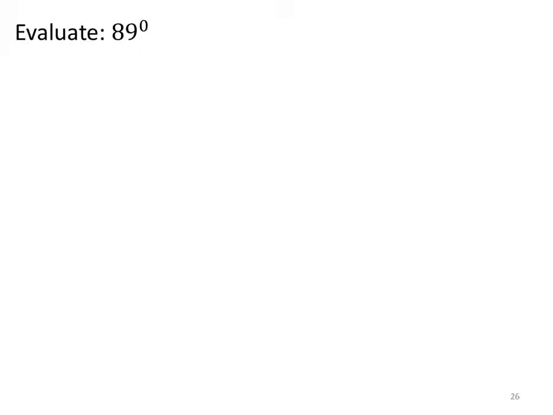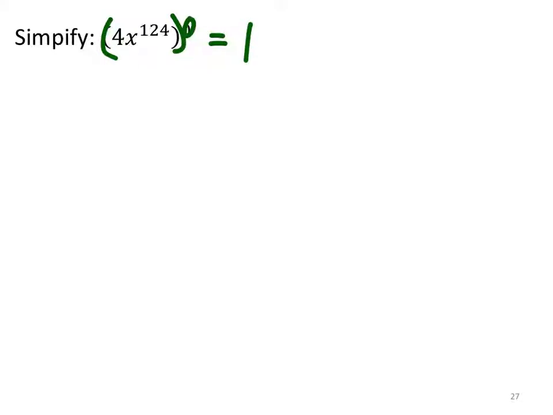So like this one, 89 to the power of 0 is 1. Or this one, here's another set of parentheses to the power of 0. And anything to the power of 0 is 1. Be careful because instinctively we may just want to put a 0 there. But it's not multiplying by 0, it's a power of 0, which is very different.